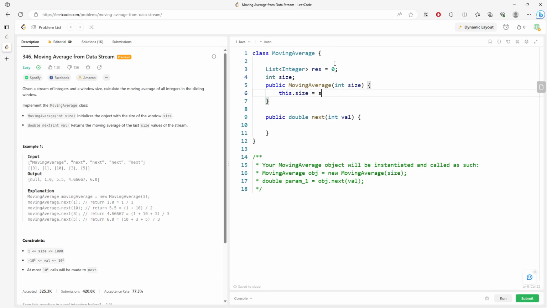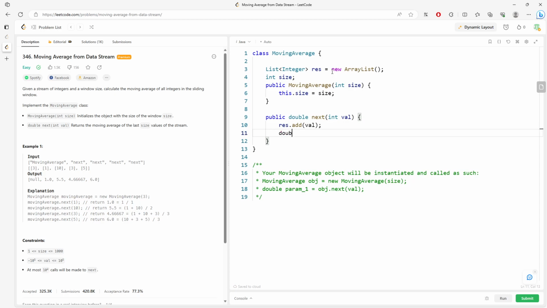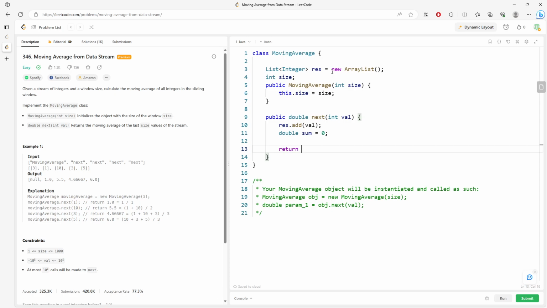So no matter what, you're going to add a value. Then I'm going to return the double. I'm going to say sum, and return sum divided by something. I'm going to put a random value there and explain later.